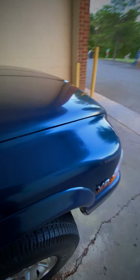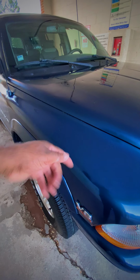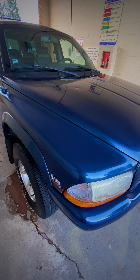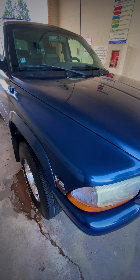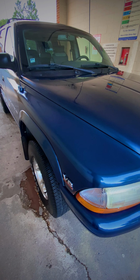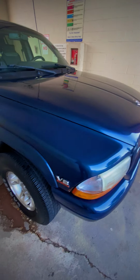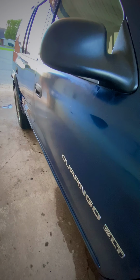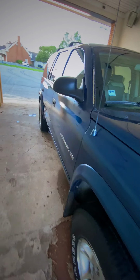There was some clear coat peeling right here, and I decided to go ahead and do the job myself. So I sanded it down and primed it, put a base coat on it, put some clear coat on it, sanded it down, and compounded it and polished it. It looks pretty good. It's not a perfect job, but it will do. I did the same thing on the door here. Not a perfect job, but I can live with that.